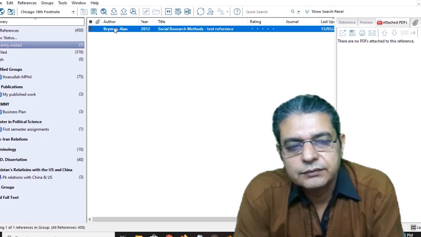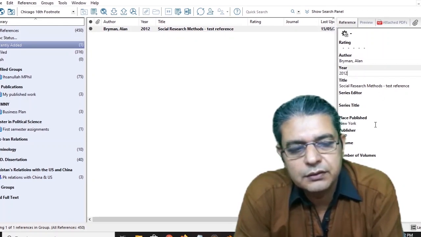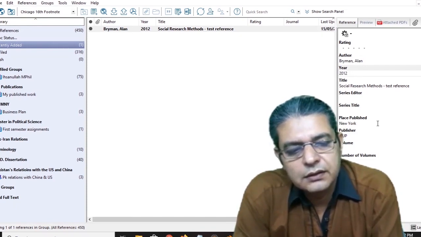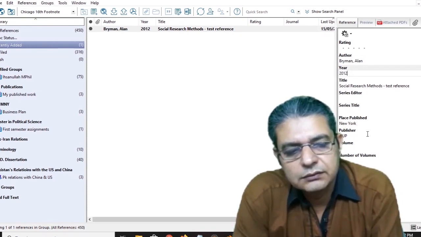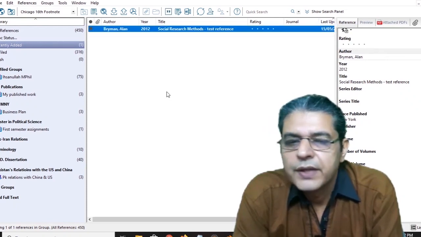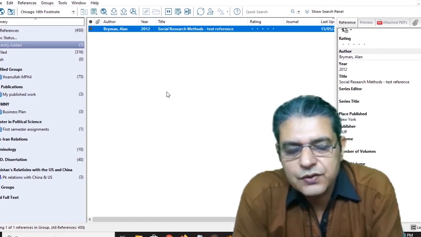And on the right side, you can see all the labels are there, all the fields, and you can make any changes from here as well. And one more thing I want to mention here, that you can actually attach the file.